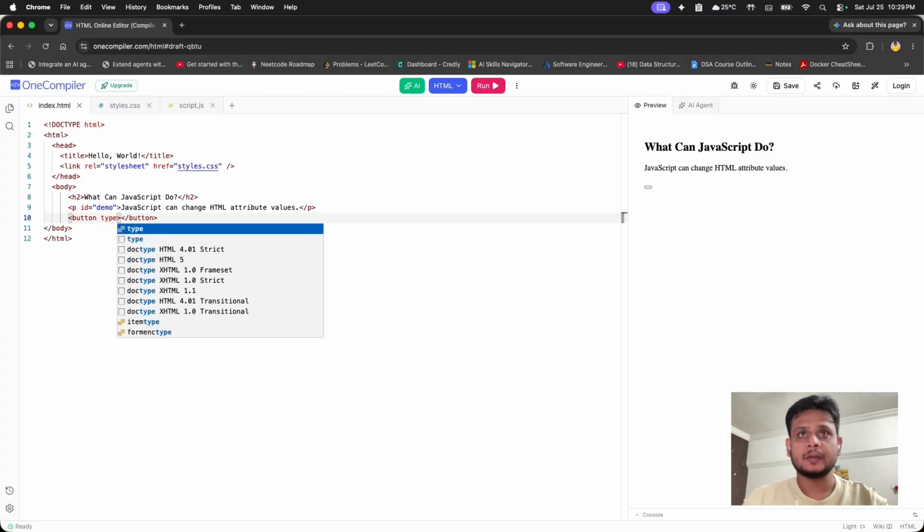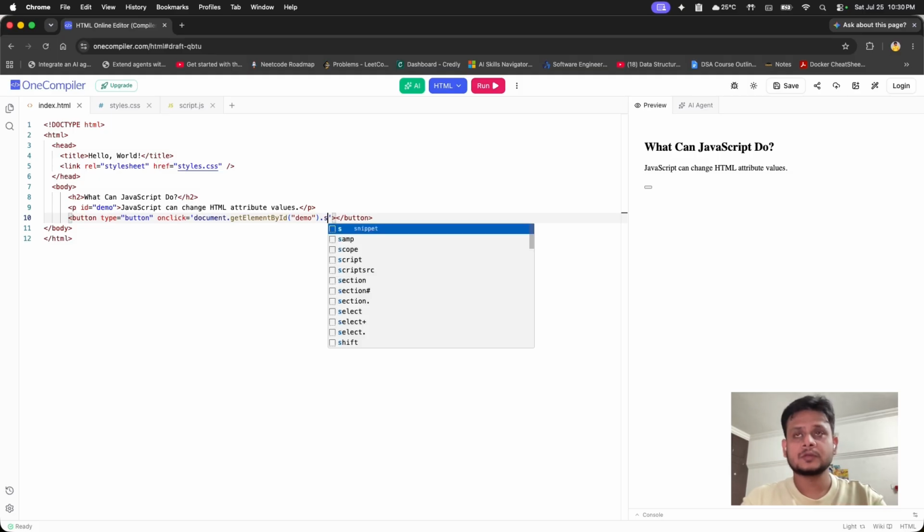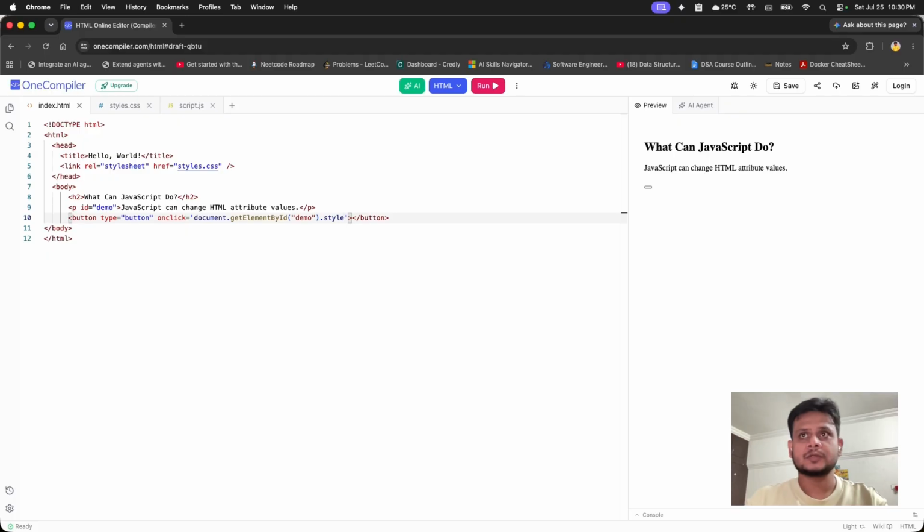So this one is type equal to button, and now on click, I will write document dot getElementById, and in double quotes demo, because the ID name I have mentioned here is demo, and dot style dot fontSize is equal to, I would mention like 40px. What will happen?